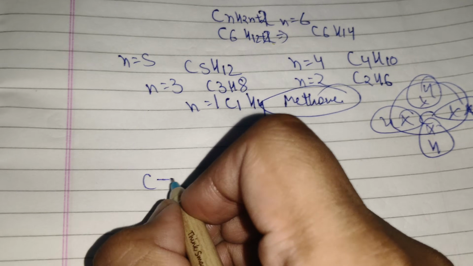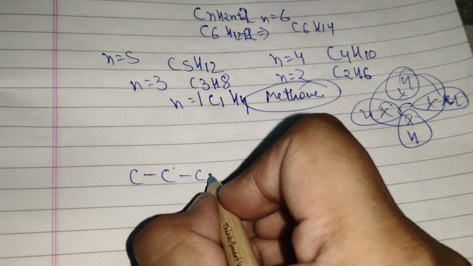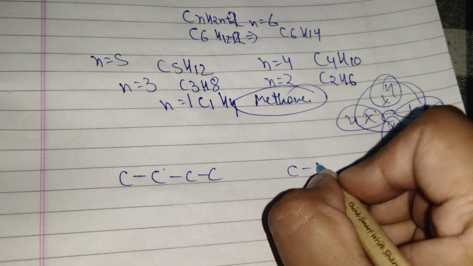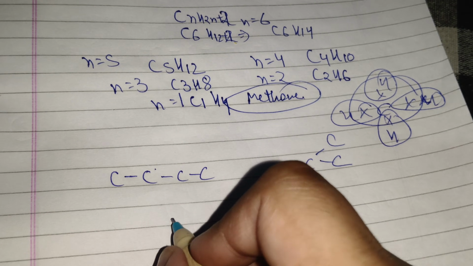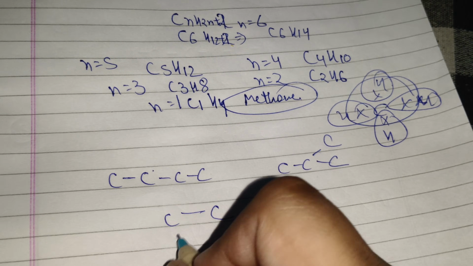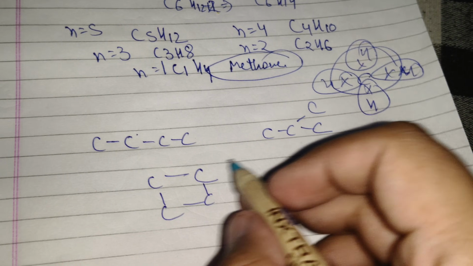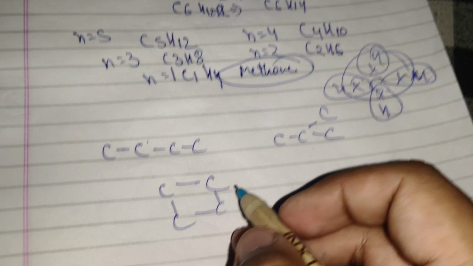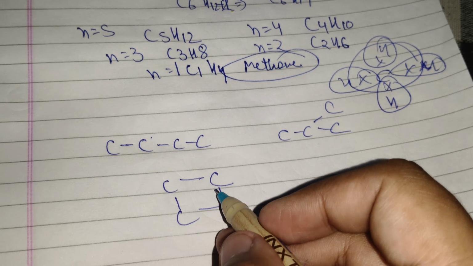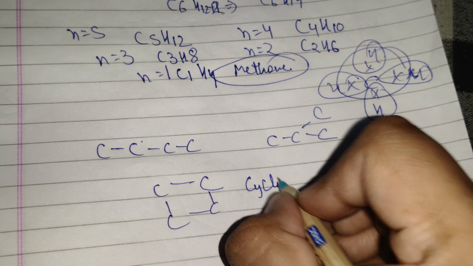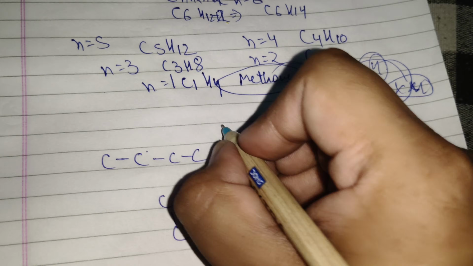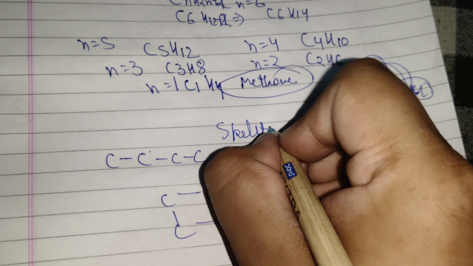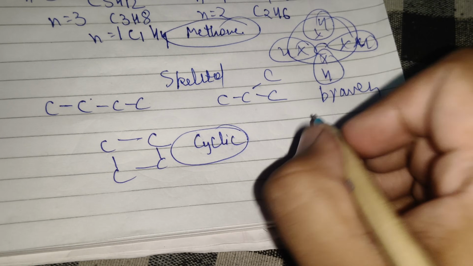At the same time, if this is the structure and there are 2, 3 and 4, this can form like 2 and here this structure can form alongside it. At the same time, this with 4 can be formed like a square. So basically this is called a cyclic structure. This is a cyclic structure, this is a branched structure, and this is a normal skeletal system.